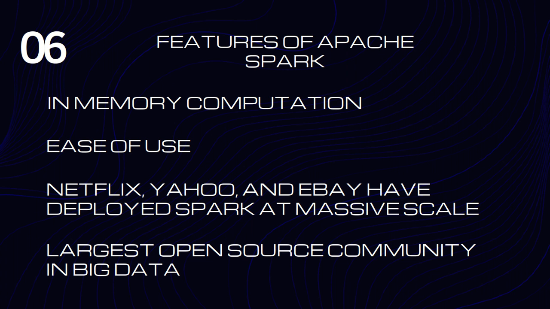Let's talk about the features of Apache Spark. First, in-memory computation — one of the key reasons why Spark is so fast. Second, ease of use. In Apache Hadoop, for a simple task you have to write lengthy code in the form of mapper class, reducer class, and driver class in Java. But in Apache Spark, we have multi-language support — you can work in Python, Scala, SQL, and more. Whatever you write in Hadoop in 100 lines of code, you can write in just five to six lines in Apache Spark.